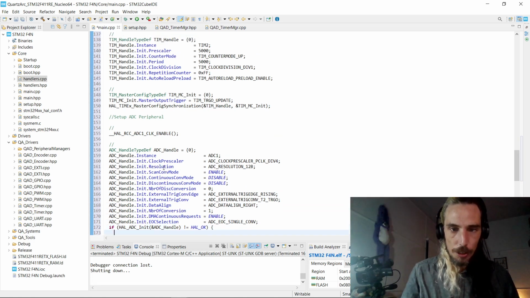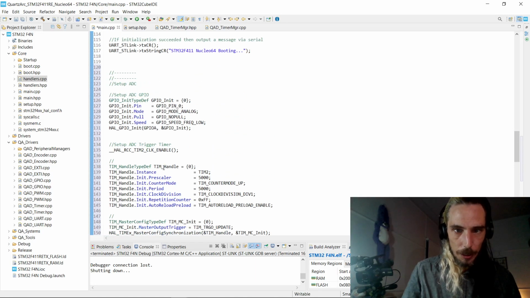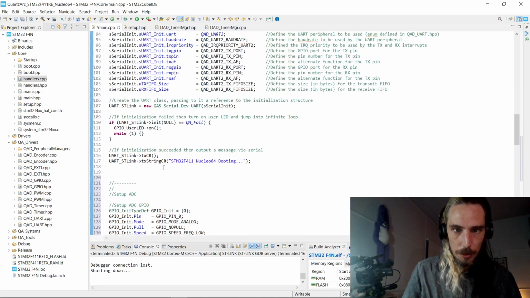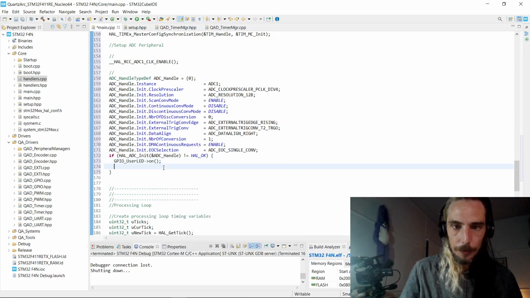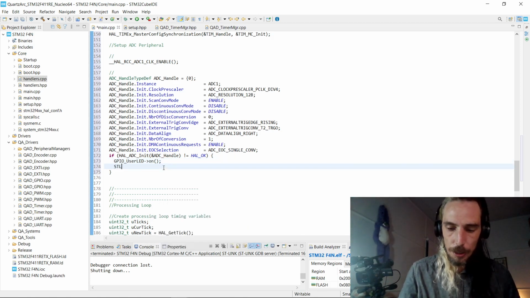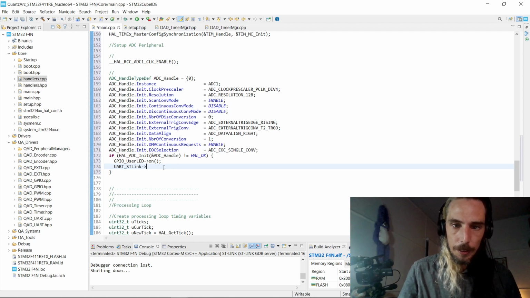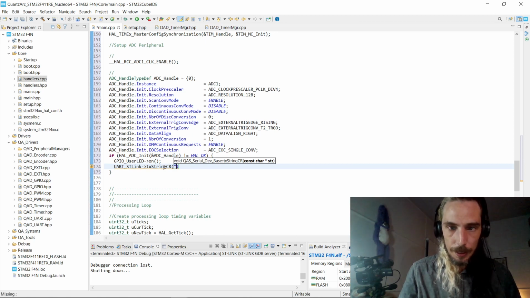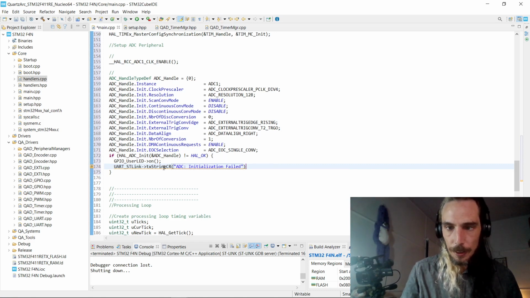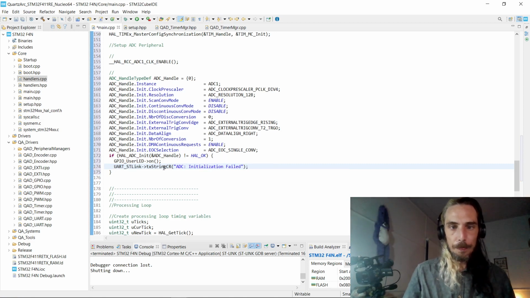If it hasn't initialized correctly, then we want to turn on our user LED and print a message out over serial, like so.